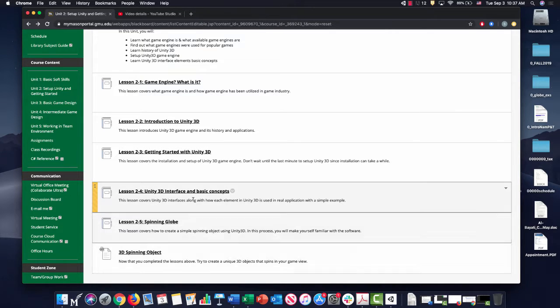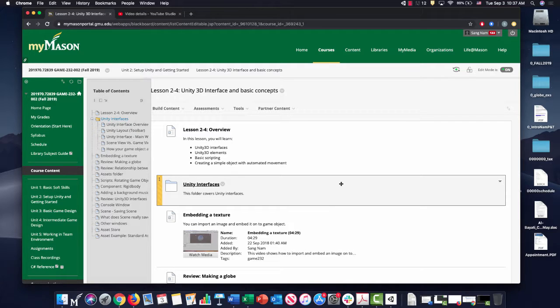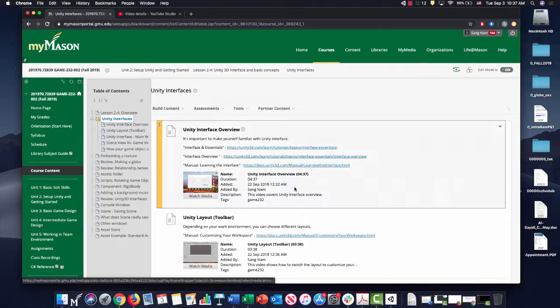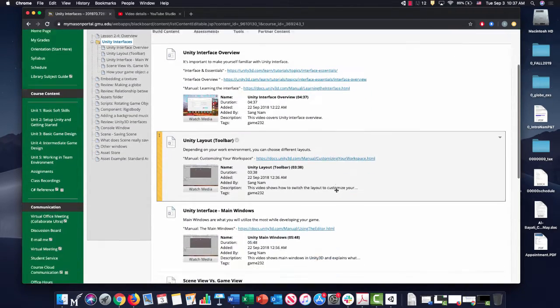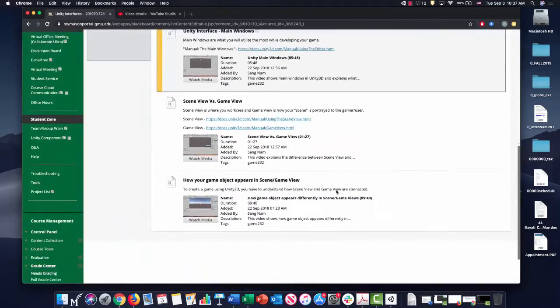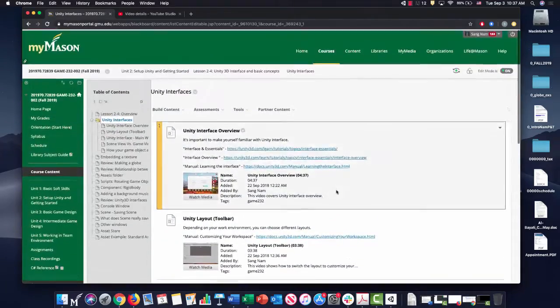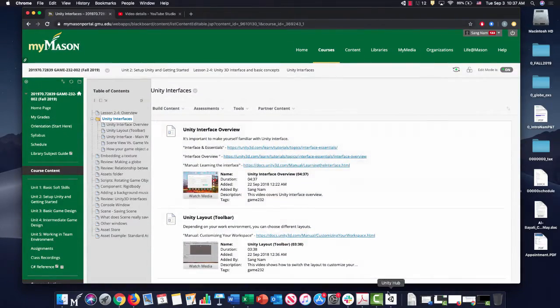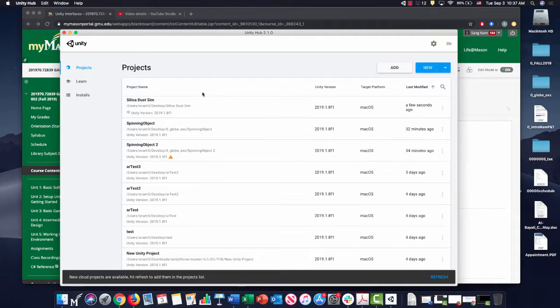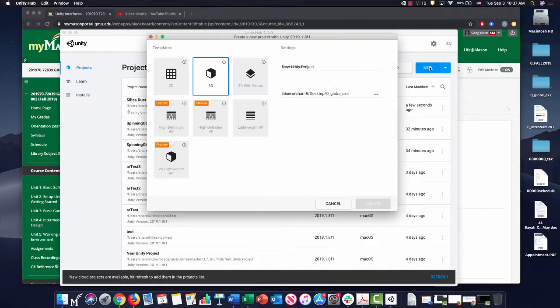Okay, let's look at lesson 2-4, Unity 3D interface and basic concepts. If you look at these Unity interfaces, there are some good materials you can go over. So let's open Unity. I want you to open Unity Hub and create a new project.